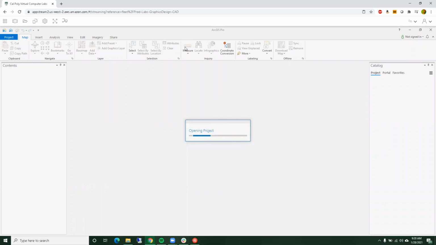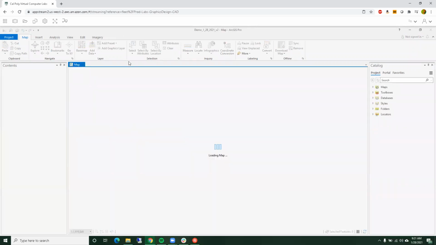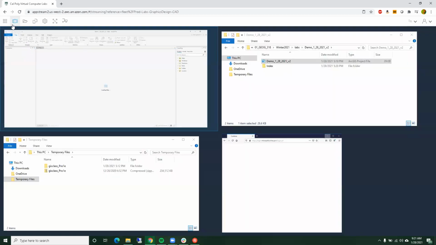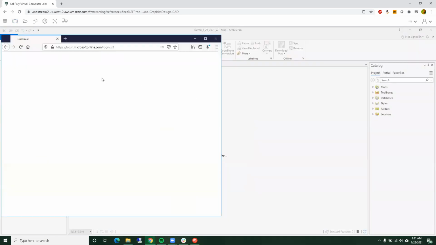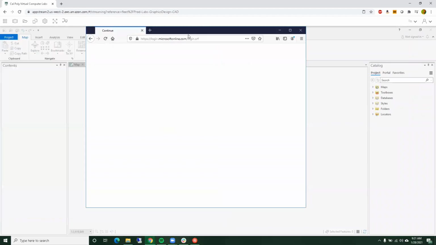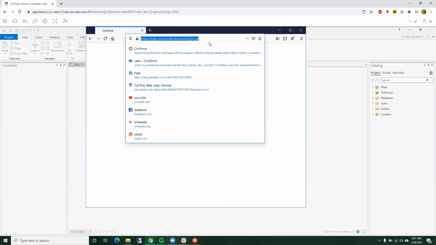So the point is actually, if I closed out my session of AppStream, and I came back in, I could actually open one of those recent files because it's referencing the same place on the AppStream computer where it goes through my OneDrive basically. So you can actually kind of go back directly to your work that way too, which is kind of nice. Okay, so let's just get into OneDrive here real fast. Just make sure we're seeing what we want to see.